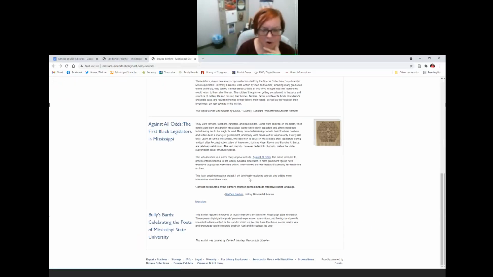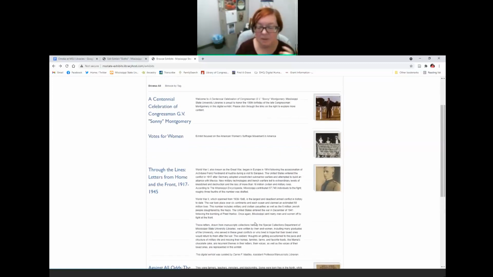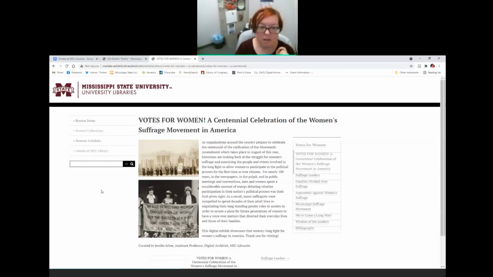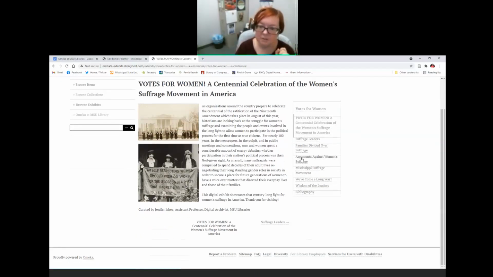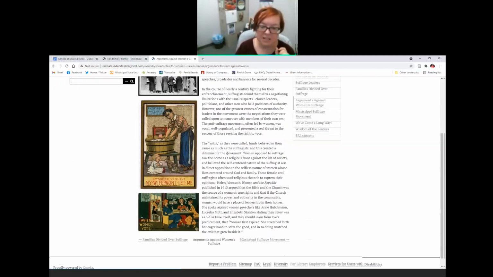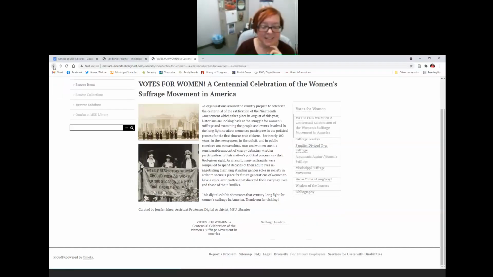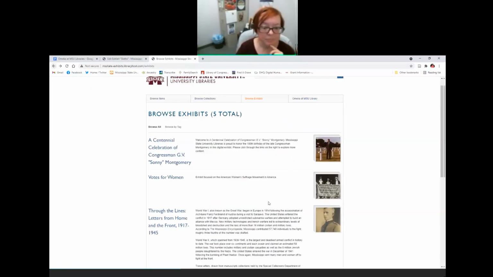I think so far everyone at the library is using either the default layout or the Hey Roy. I don't think anyone is using Seasons, not because it's not pretty, but because the text and color contrast are kind of problematic. So there's Women's Suffrage. So you can just get an idea of how different people have done exhibits here. And again, hopefully in the future, we're going to have some more layouts to choose from.